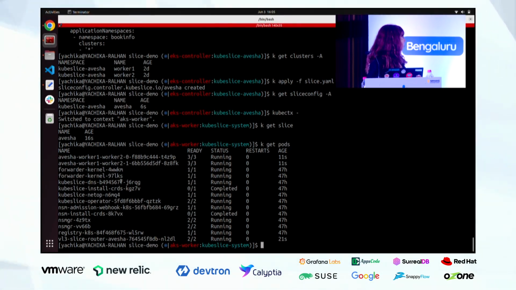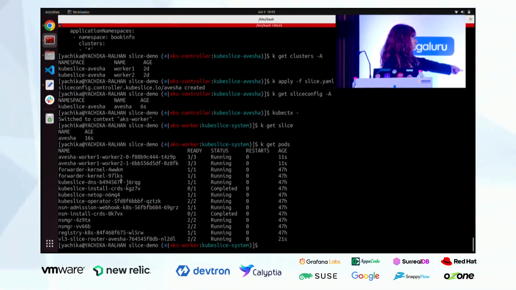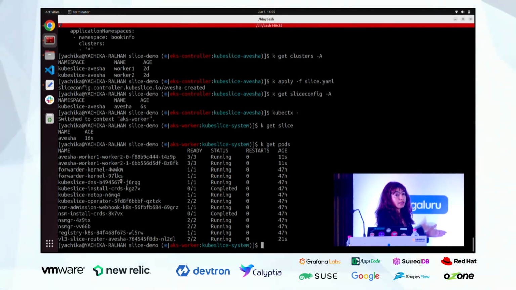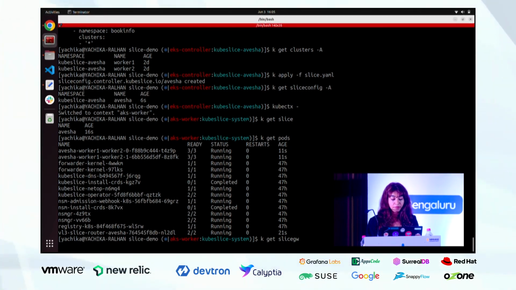So these are the few pods. You can see these are operator pods running, few NSM pods, and then the router pod is running in the last, and then at the top there are gateway pods. So when you install a slice, you get a router and you get a gateway pod, right? I'll quickly show you the slice gateway too.